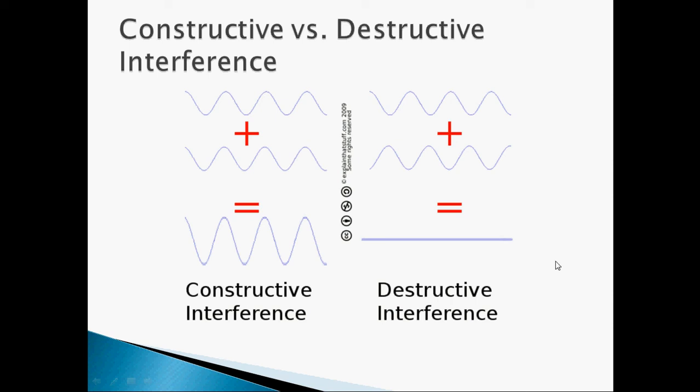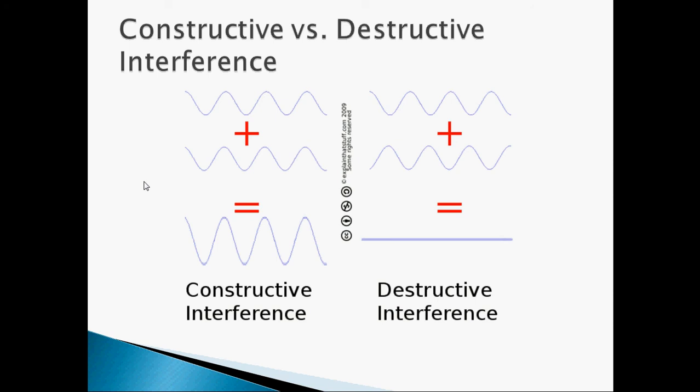So if we have 2 waves that are both perfectly aligned, they've got crests at the same place, they've got troughs at the same place, we get constructive interference where those 2 waves add up, creating an even bigger amplitude wave, right? Which is why, for example, if you get 2 speakers going, the sound is louder, depending on where you are, than it would have been with just 1 speaker because you're hearing both of those waves and they're constructively interfering, giving you a louder sound.